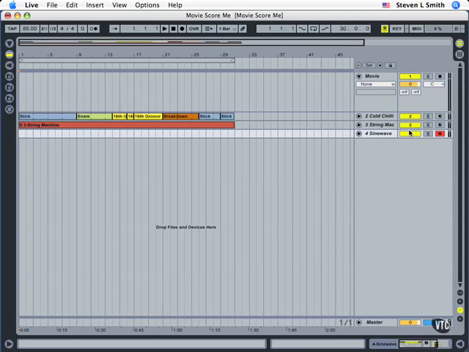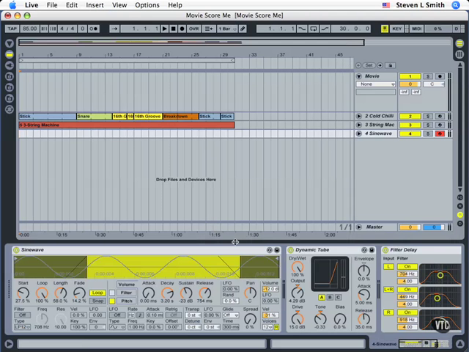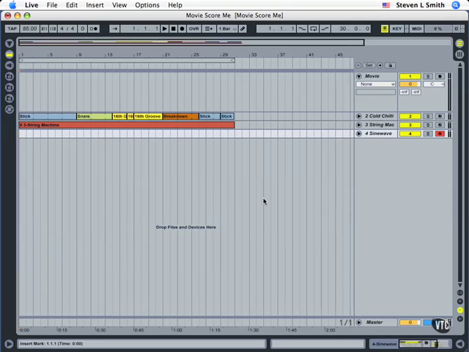In this section of our tutorial, we're actually going to pull in a movie, work with the audio, and then export it out as a complete project with the movie and the audio merged together. To start with, we're going to open up this project, Movie Score Me, and if the lower section down here is open, we're going to want to close that so we have screen to work with the movie. I'm going to type Command Option L, or again Control and Alt L, and hide the lower section.